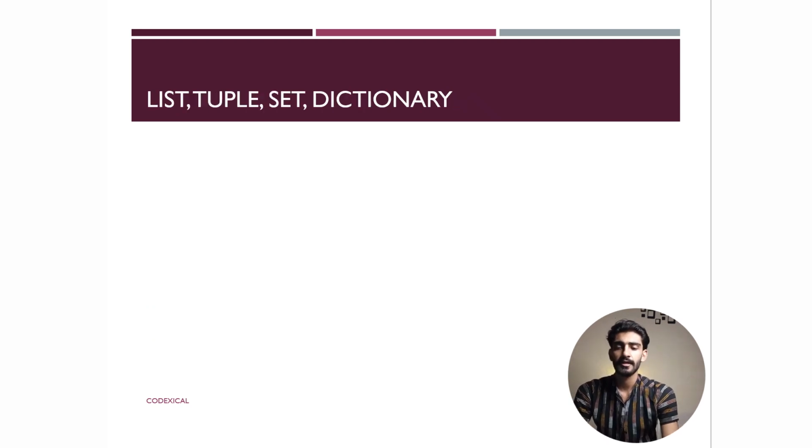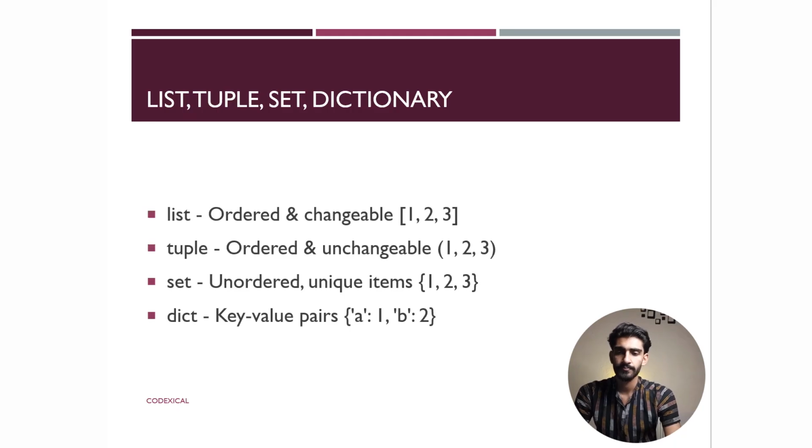The next, there are list, tuple, sets, and dictionary. Lists are ordered and changeable. We can change a list anytime whenever we want. It is ordered, in increasing or decreasing order. And the next is tuple. Tuple is immutable and ordered, and it is represented with parentheses, while the list is represented with brackets.